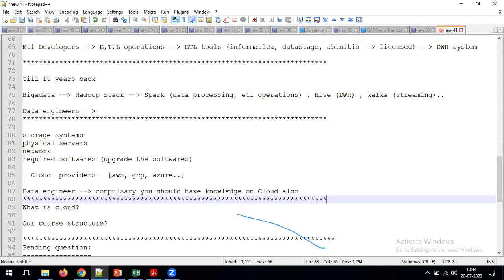Sir, regarding the storage system, when we deal with Hadoop on-premise, we no need to worry about the storage system now. We can store any amount of data. But if you use cloud technology, AWS, GCP, Azure, you need a particular subscription and you need to pay extra. When you use Hadoop, you can deal with any amount of data. So why are we using cloud technology?